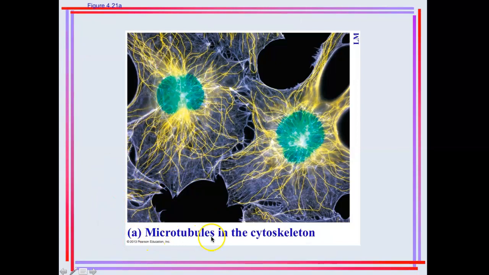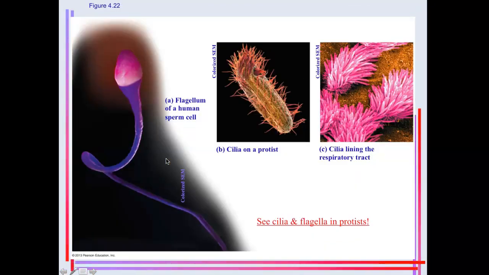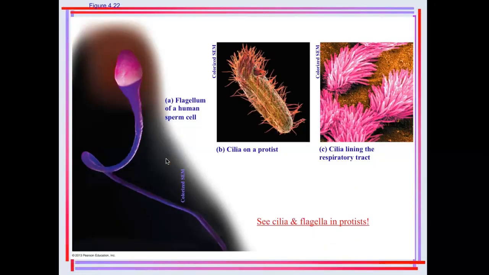So this is a microtubule inside the cell in the cytoskeleton. So the yellow is the microtubules. The bluish purple is the microfilament. So we're coloring two kinds of fibers in the cell, but you can see it's all around. And if you look at cilia and flagella, so we're going to just skip number 13 for just a second here and look at cilia and flagella, number 14. These are all made of cytoskeleton.